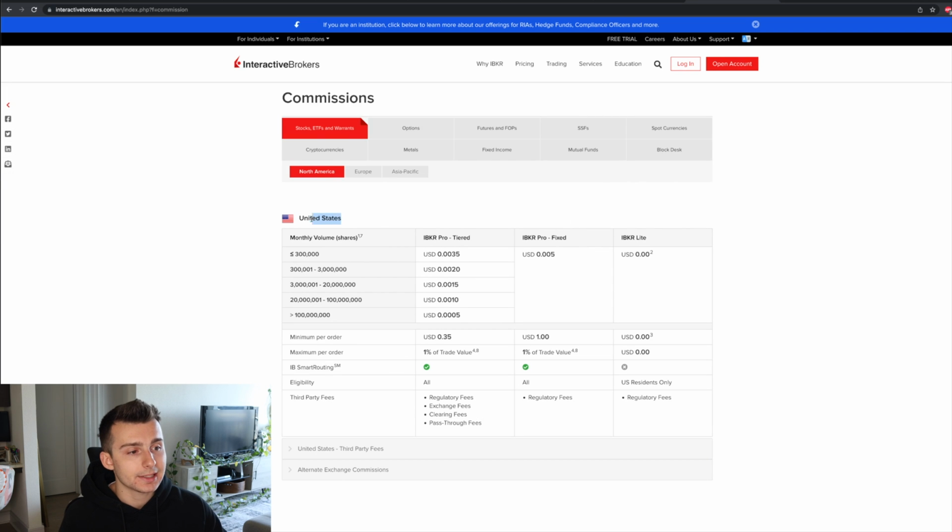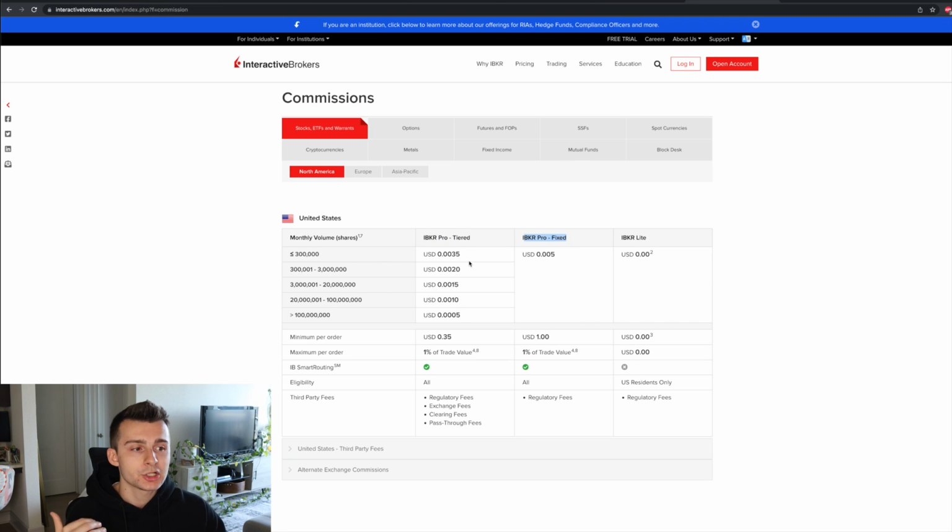So if you go with the United States Lite version, you're going to pay 0 commissions. But if you go with the more advanced version and the full-fledged account that I want to be using, to capitalize on all the different features that I want to, you're going to have different tiered structures in terms of your commission. So there's actually a tiered structure or a fixed structure, and they come with slightly different levels in terms of how much you're paying in commissions.